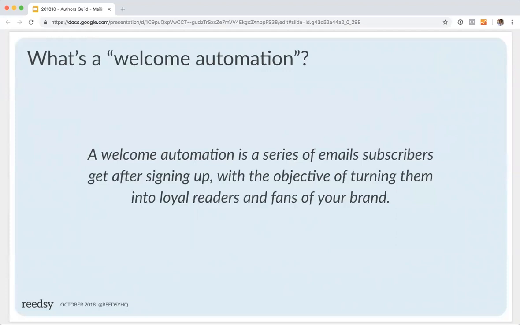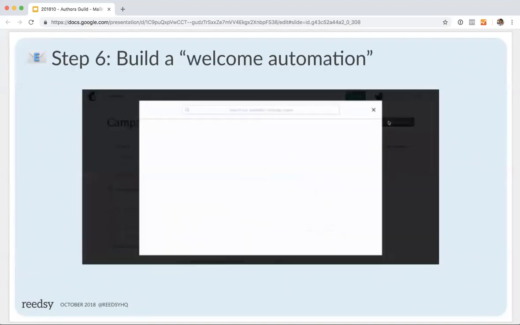Because you don't want just people who download your free book. They sign up to get your free book and to get updates, and through the welcome automation, you send them the free book, and then they don't hear about you until your next release, maybe. And if that's like 3 months after, they'll maybe have completely forgotten about you. Your free book will be in their Kindle, but they won't have opened it. They'll be like, why is this author emailing me about their next book? So you need to have a few more emails that qualify them, turn them into readers, and tell them a bit about yourself. I'm going to go over how you can do that.